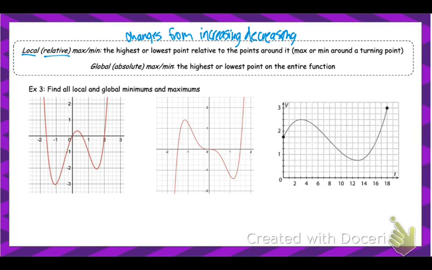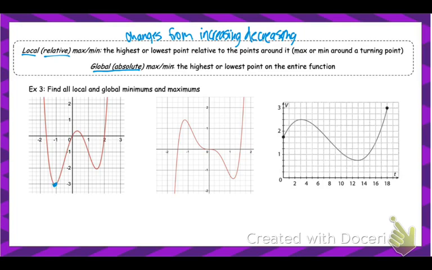What we'll also find on our graphs are the global or absolute maximum or minimum. Now, this may not exist for that function. It depends what type of graph it is. But this is the highest or lowest point on the entire function. Typically, some graphs will have one of these, some graphs will not have any. So let's go ahead and find a few of these points.